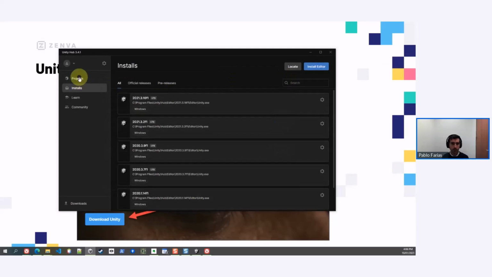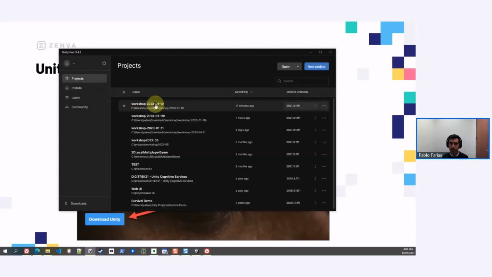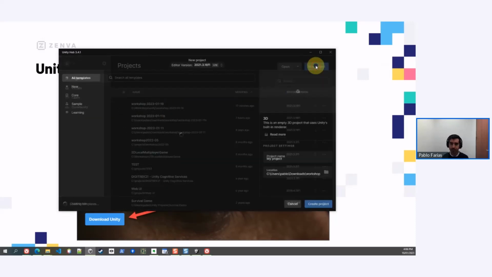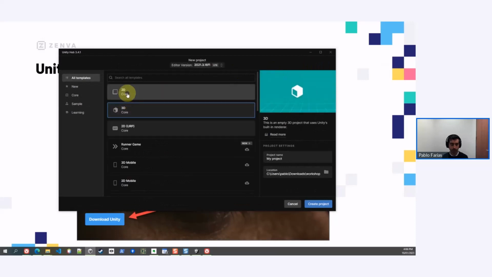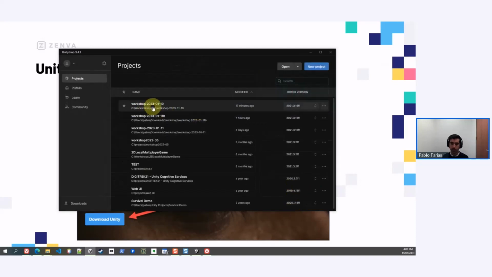All right, so you've got Unity, and then what you do here is you go and create a new project. So you click here, and you can select whether this is going to be a 2D or a 3D project. In this case, we're going to be doing a 3D project. You give it a name and save it somewhere in your computer. Now, when you do this, it can take 1 to 2 minutes to have the project ready. So what I'm going to do is open a project that I have already created.